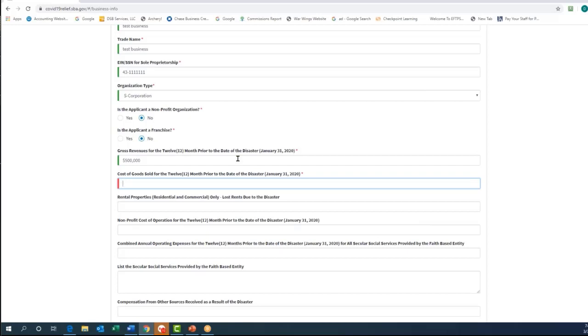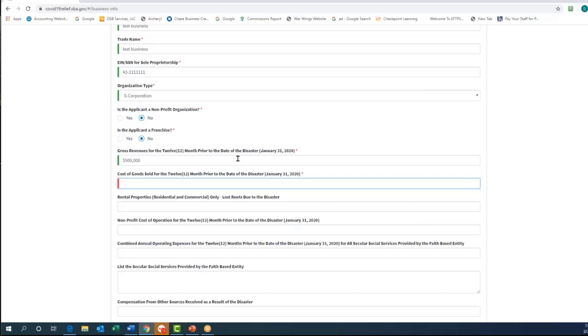Nowhere in there does it ask about the rest of your operating expenses. And when I talked to her, she said her and her colleague had been discussing the same thing. Her assumption was, like I was saying earlier, that this is mostly designed to see if you qualify for the $10,000 grant. The rest of this stuff will be sorted out once you get assigned to a caseworker, and at that point, you're going to do the rest of the paperwork and give them the rest of the details.